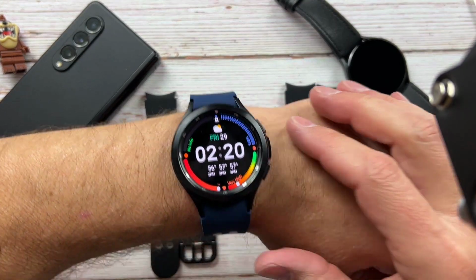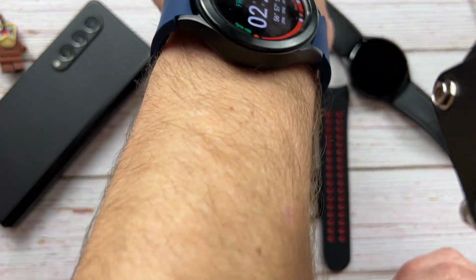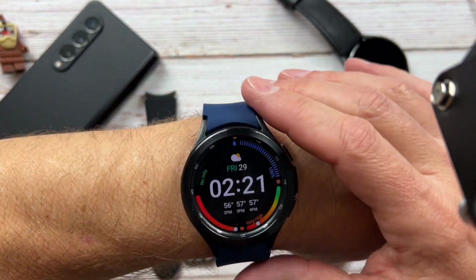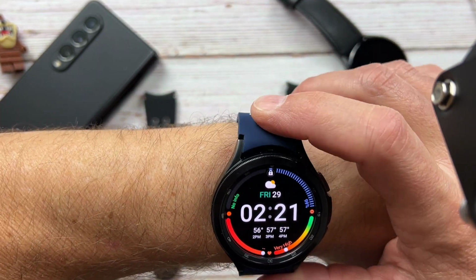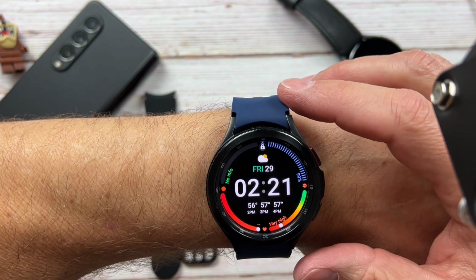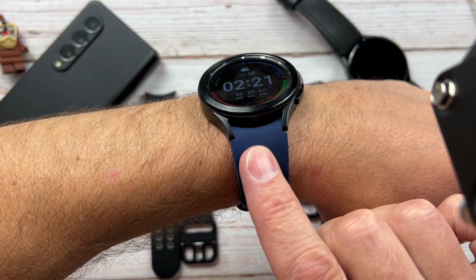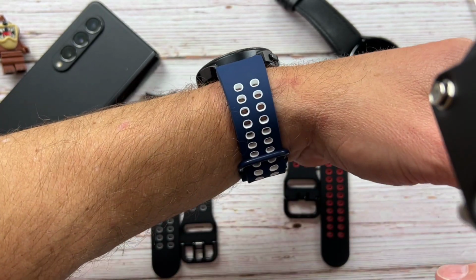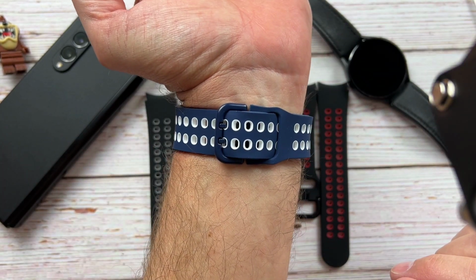Okay, I got the blue one on, and it looks like it is doing the exact same thing. So I am guessing this particular watch band just doesn't do that on the top, which is really odd because it fits perfectly on the bottom one and just a little bit off on that one. But I really do like the look of it. I like the look of it a lot.